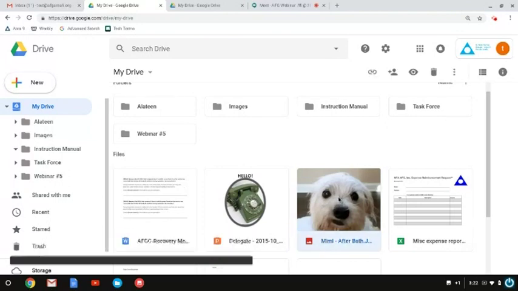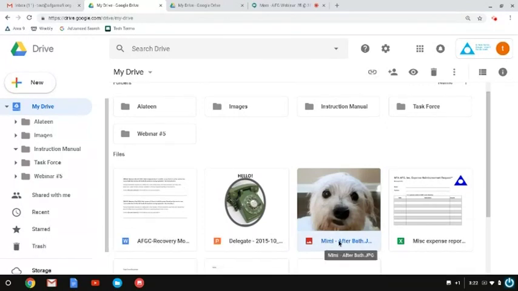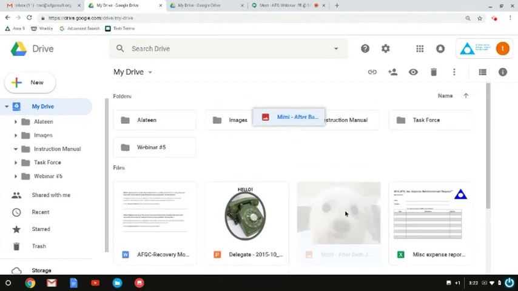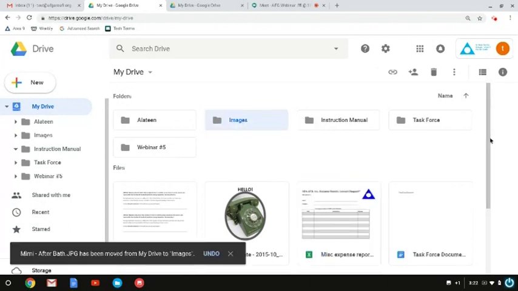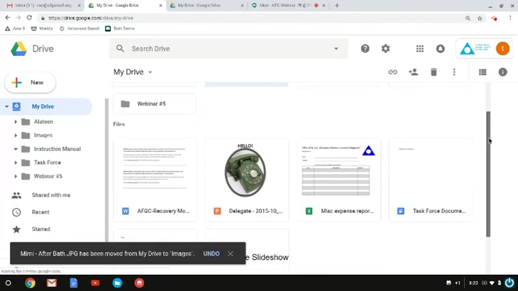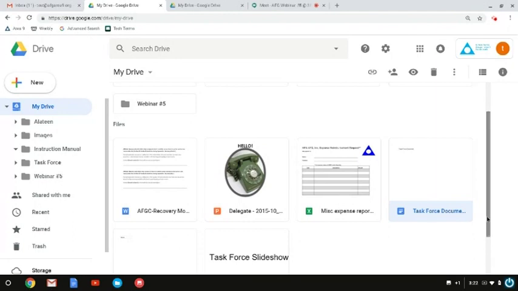We can also do a drag and drop where we select the file, which again, every time we just click on it once, it kind of highlights it a light blue. And we could drag and drop it here as well. And it shows where it's going to go. It's going to go into our images folder. And we can even select multiple, and it tells me it has been moved.